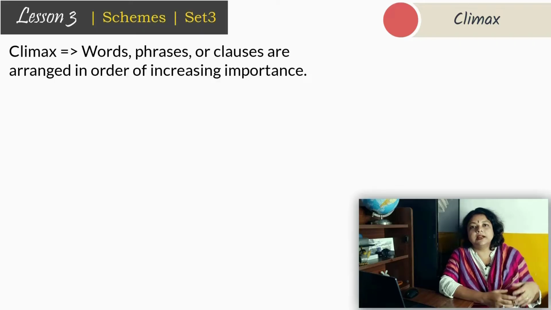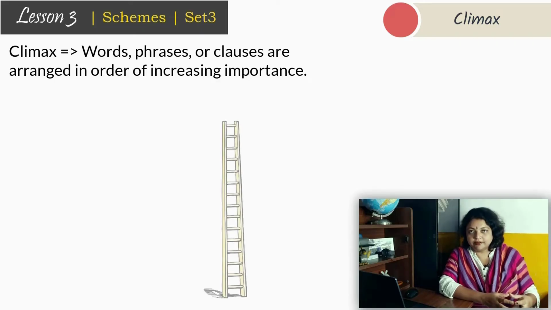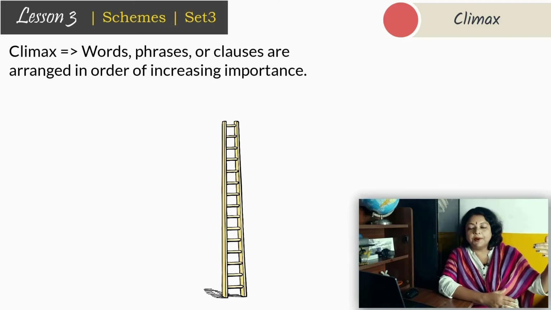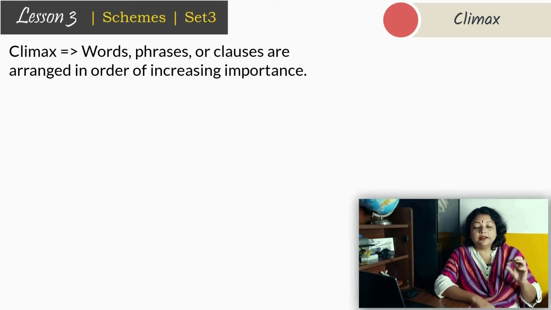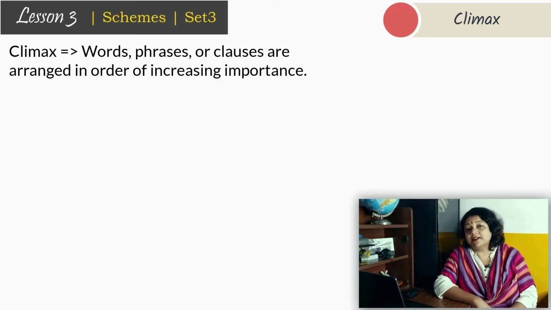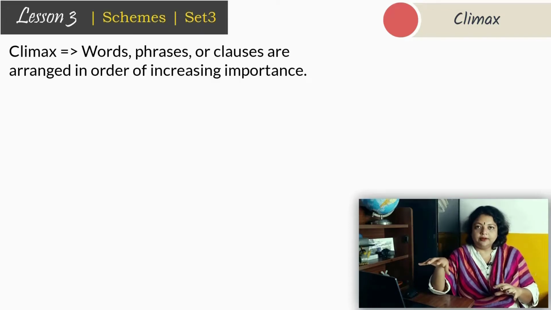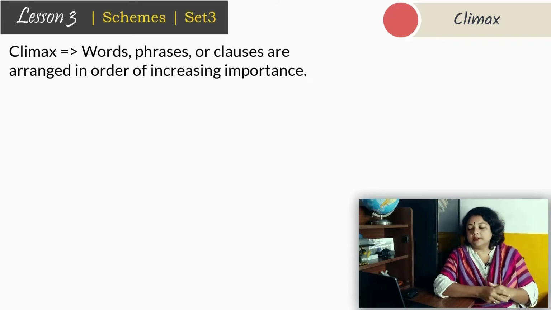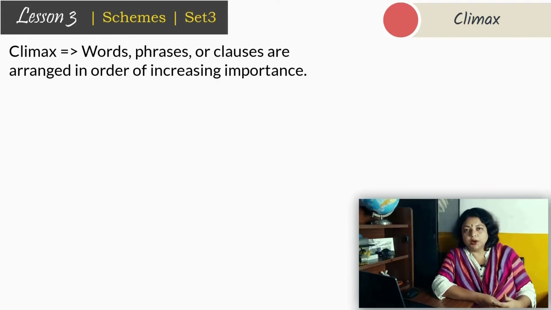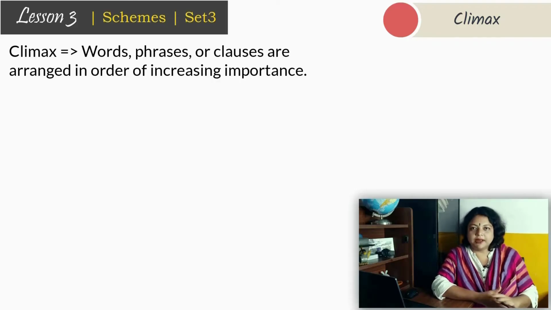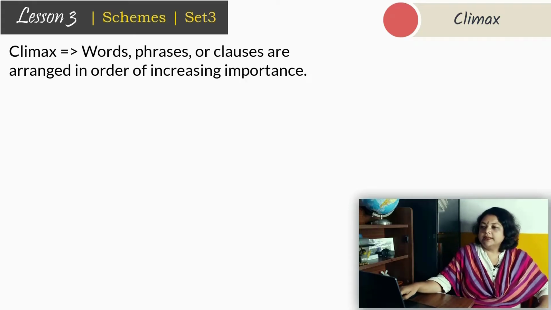Now, the word climax comes from a Greek word which means a ladder. So, in a ladder, what do you do? You step up. So, climax is where in a line words or clauses are arranged according to their increasing level of importance, so that the final word is the most important word of the line, alright, or the final clause is the most important clause. Now, it is preferable if at least 3 such words or clauses are present in order to notice a proper climax in a line. Okay, so let me give you an example.